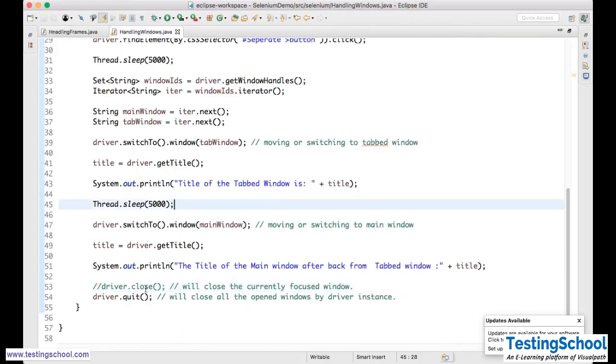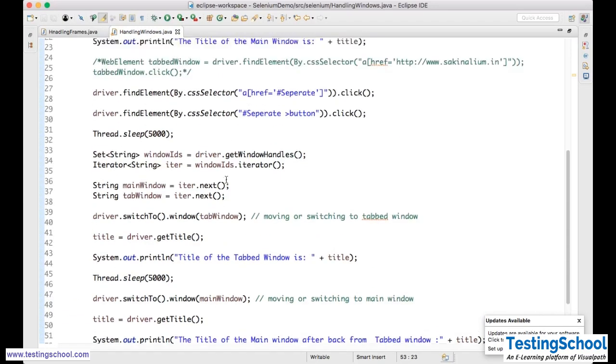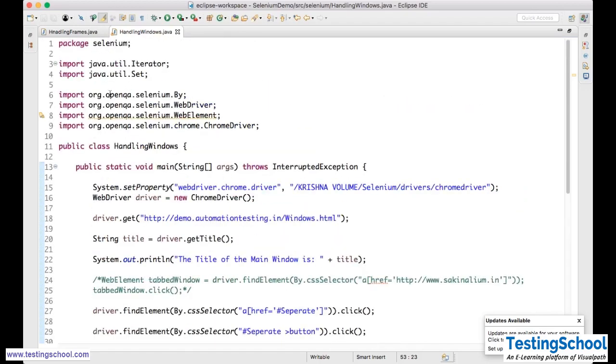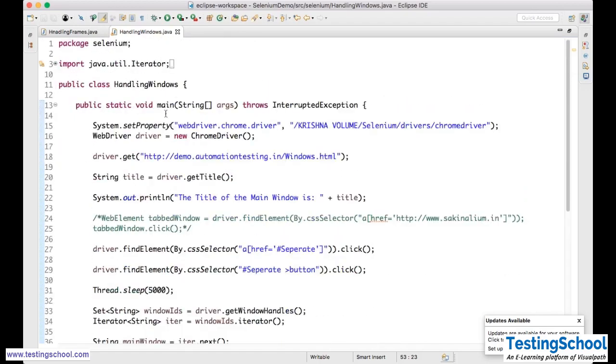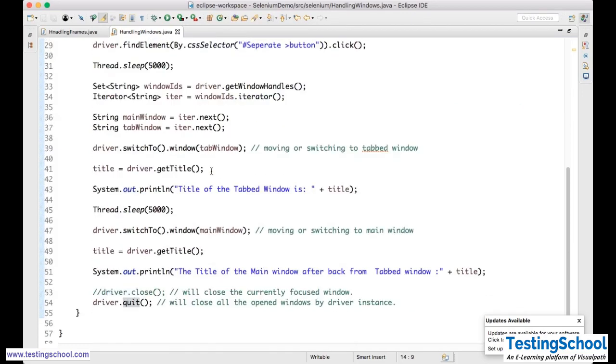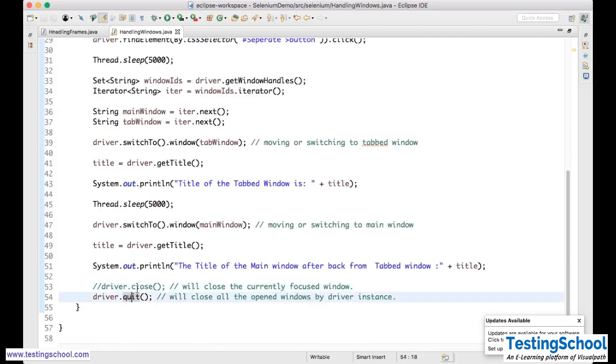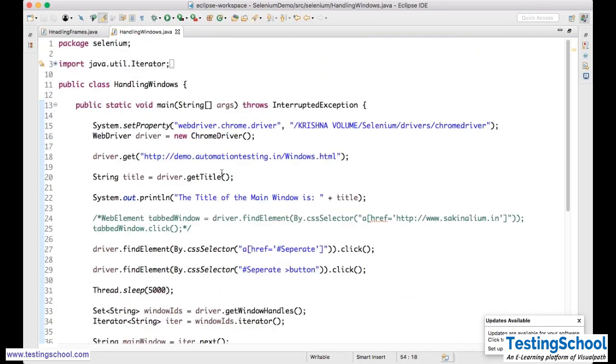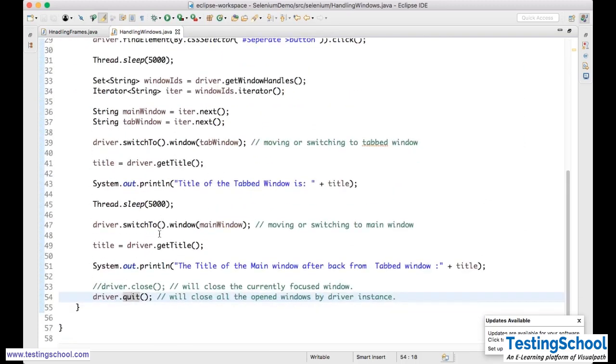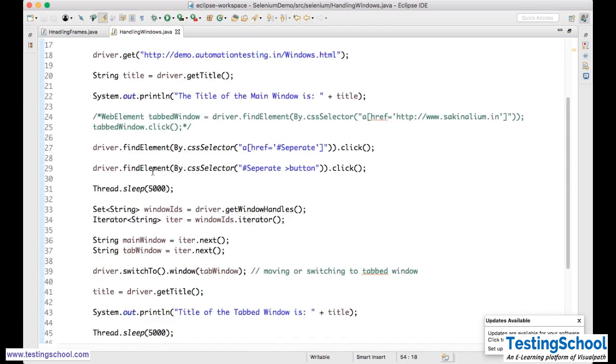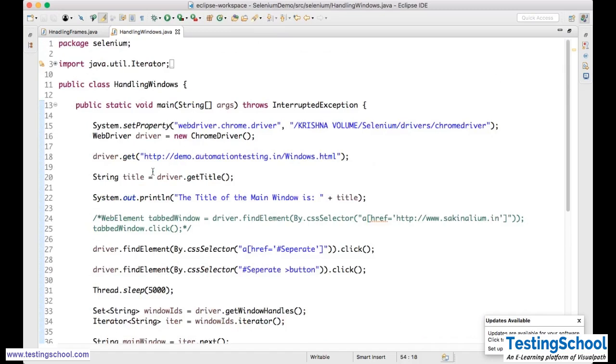So this is the difference between close and quit. Close will close the currently focused window, and quit will close all open windows by the driver instance. Close and quit are not actually part of handling windows, but when I explain this, here is the perfect example to come to know the difference.